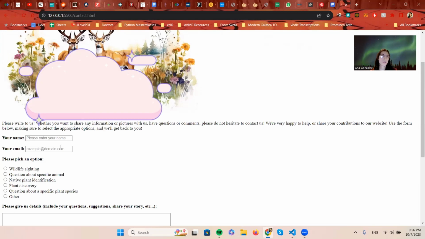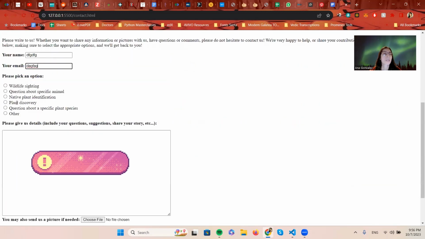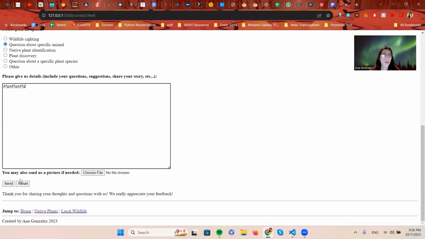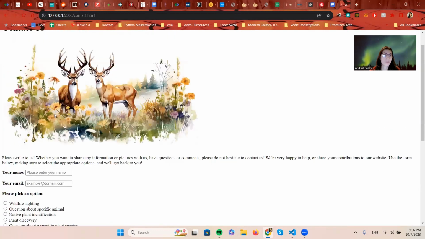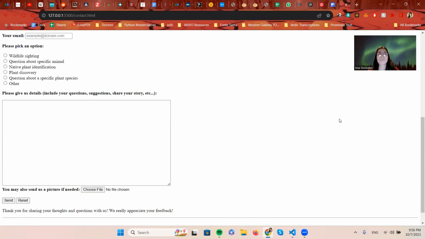So here's the name field and my email field. And I can pick an option here and give some details. So here I can choose a file, I can reset, and it resets, or I can click send, and that's all.